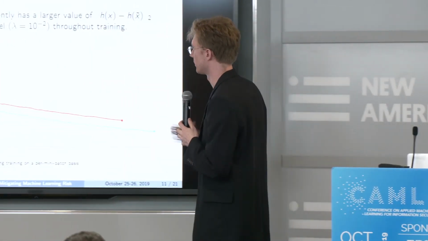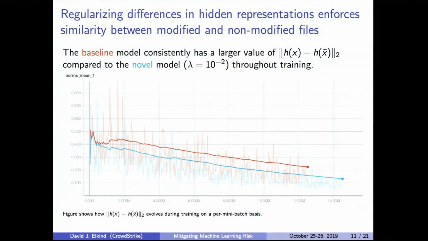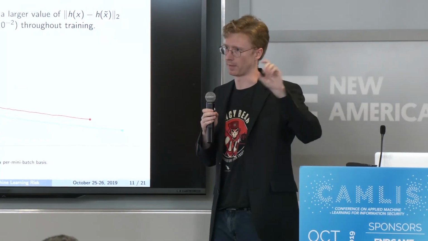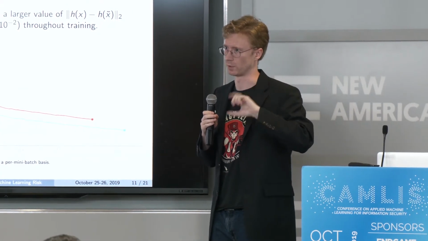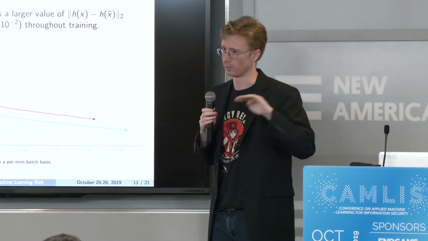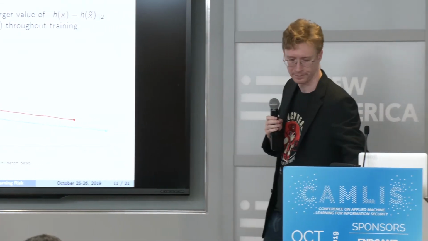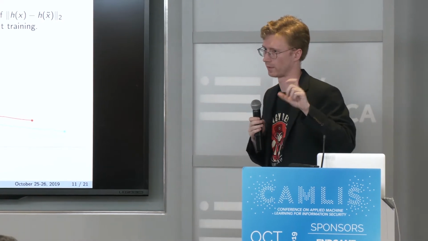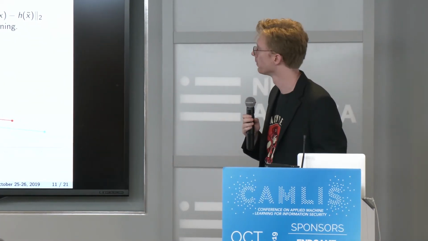So, just a sanity check: does using this regularization penalty encourage the norm of the difference to be smaller? The answer is yes. The blue is the model with the novel regularization. You can see that smoothing line is consistently lower than the baseline model. So the model is actually encouraged to think about these two things the same way. What this says is that when you modify a sample and then you pass it to the baseline model, it's picking up that noise that you've added, and that's causing a discrepancy between how it treats the file and the file that's been modified. And that's where your errors come from. That's why it becomes evasive: the model is being tricked by that added data.